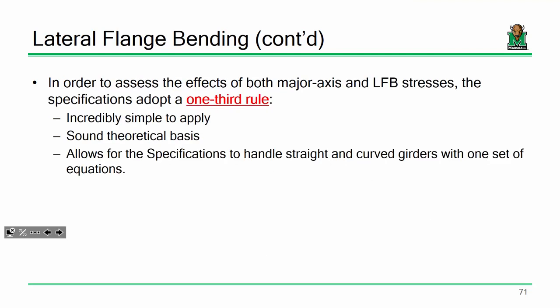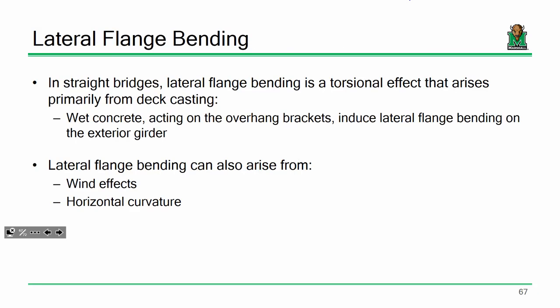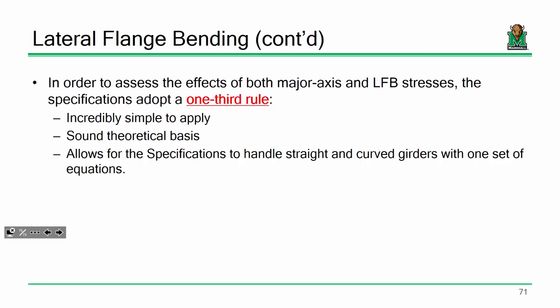Okay? Now, I don't like complicated math. I know that probably seems like bull after all the stuff I've been showing you tonight. But ultimately, I like to keep things simple, and so do the folks who write the spec. One of the ways that they handled this nonlinear plastic stress distribution is the use of what's called a 1/3 rule. And the funny thing is, when they first came up with it, it was basically this grad student at Georgia Tech who came up with the idea of a 1/3 rule, and he went to his professor, a guy named Don White, who's an expert.